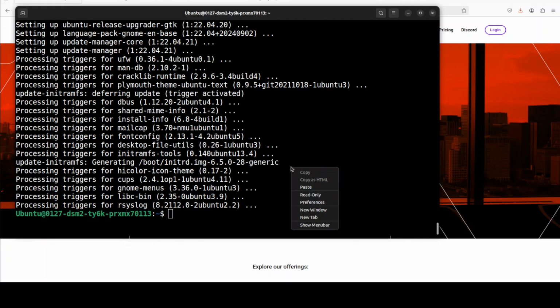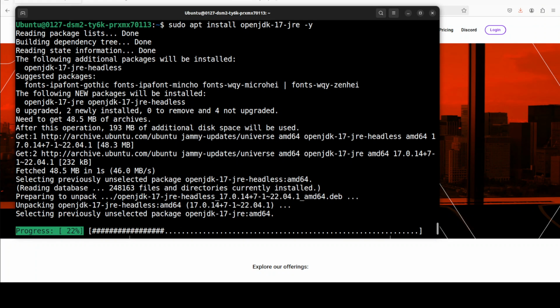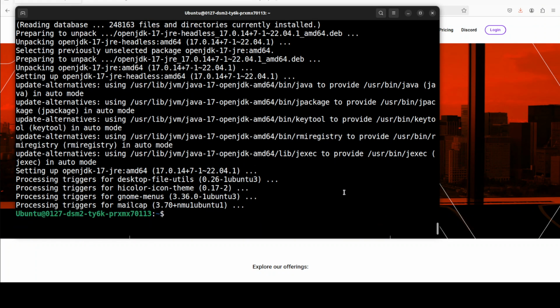First up, let's refresh our system to make sure everything is updated. Next up, I'm going to update my JRE if it is not installed. So I'm just installing JDK. The reason why we are installing it is because we would need it for our Android emulator. If you want to use any online emulator to just run your mobile phone app, feel free to use it.